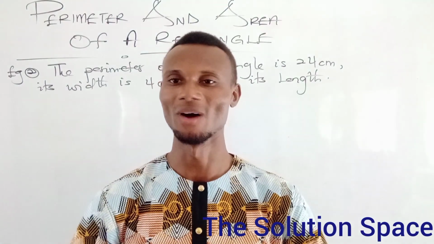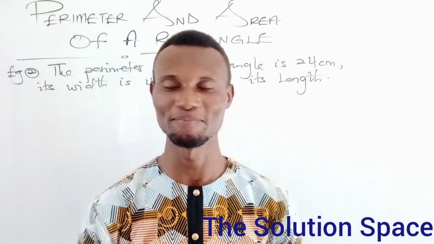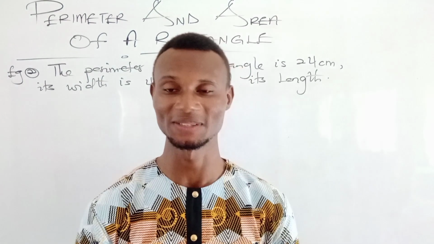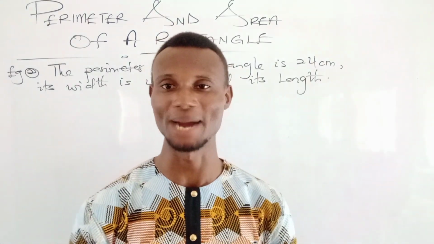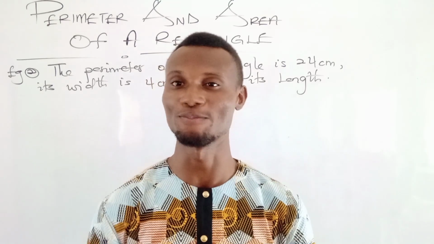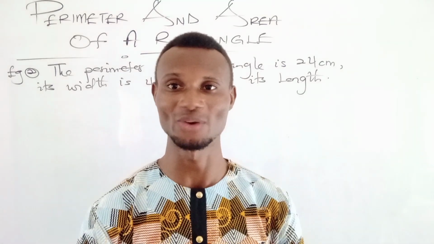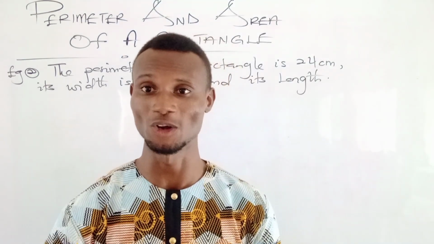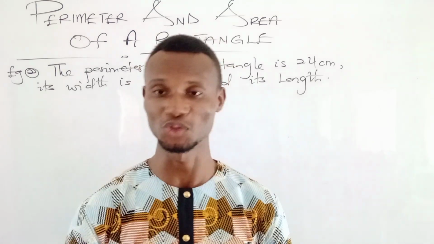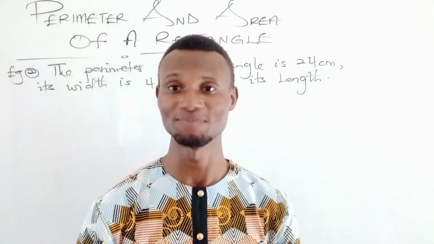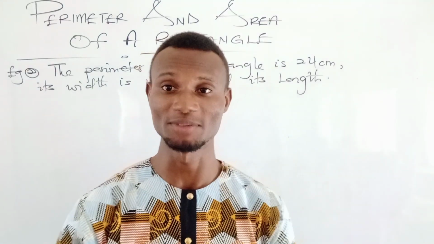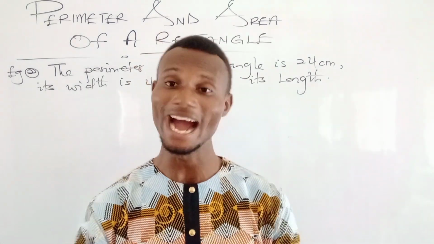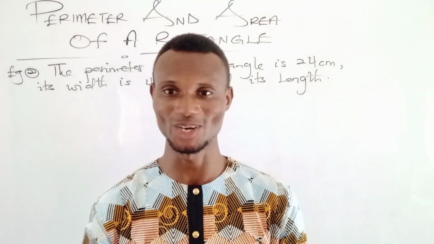Hello once again, welcome to example 2 on the perimeter and area of a rectangle that I started with you in the previous videos. In the previous videos, we started learning about the perimeter and area of plane figures, where we handled a particular type of plane figure, which is the rectangle. I did a detailed explanation on the perimeter of a rectangle and also the area of a rectangle. Then we derived the formula for finding the perimeter and the area of a rectangle, and I hope you all understood it and enjoyed the lesson as well.